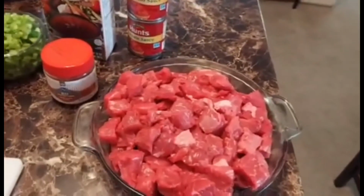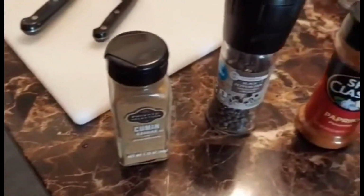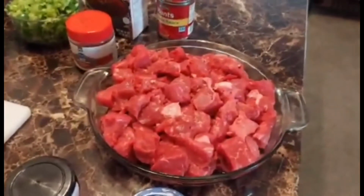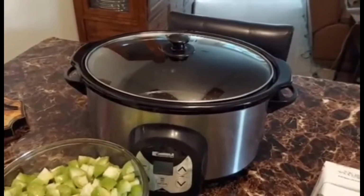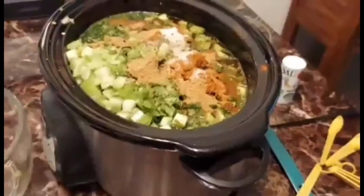My steak is waiting, which is my next thing to do. I'll be frying that up and getting it ready. I'll still go with the cumin, black pepper, paprika, garlic, and salt. As soon as the beef gets finished, I will be putting it in the crock pot. And again, like I said earlier, cooking it for maybe 4 hours, 3 to 5.